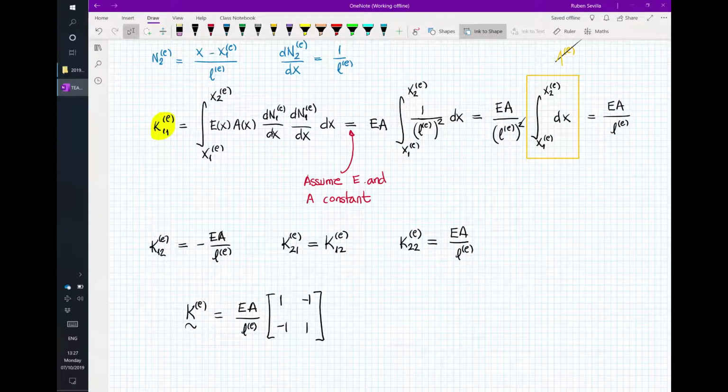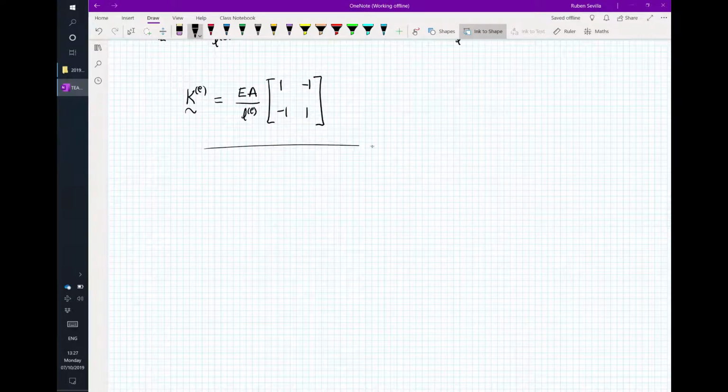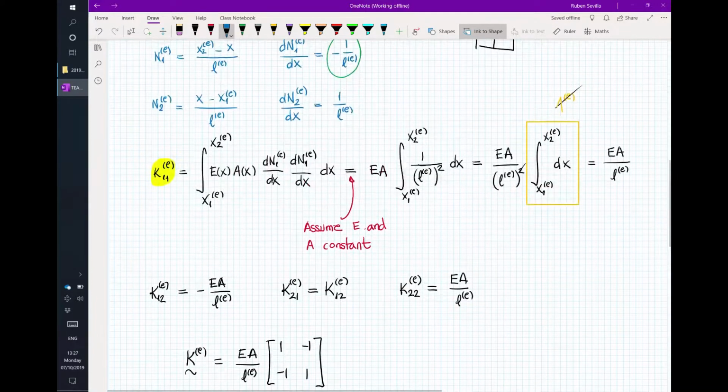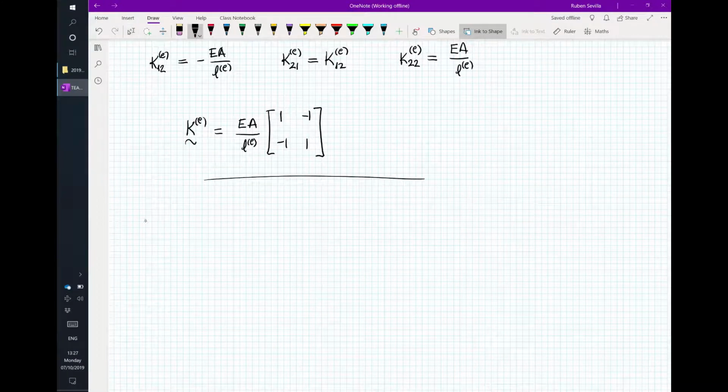Right-hand side. Right-hand side is this guy here. This is F, which is the external force per unit length, multiplied by one shape function. So, let's have a look at this. F, capital F, as in the notes. F1, so the first component of this vector. This is an integral, just copying what you have here in the slides, from x1 to x2 of f, small f is the external force, multiplied by N1.